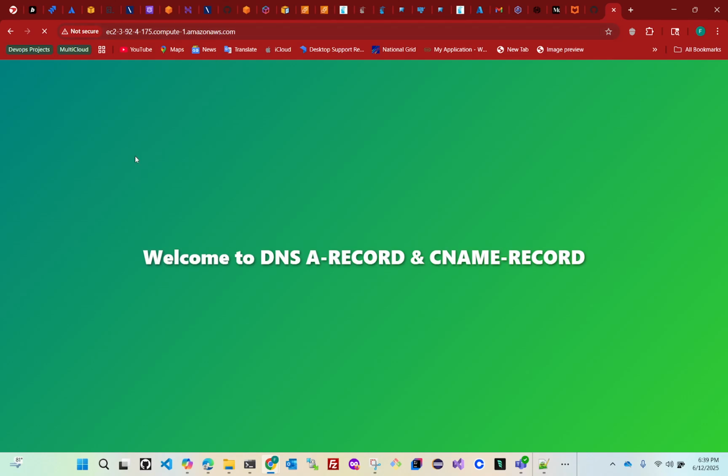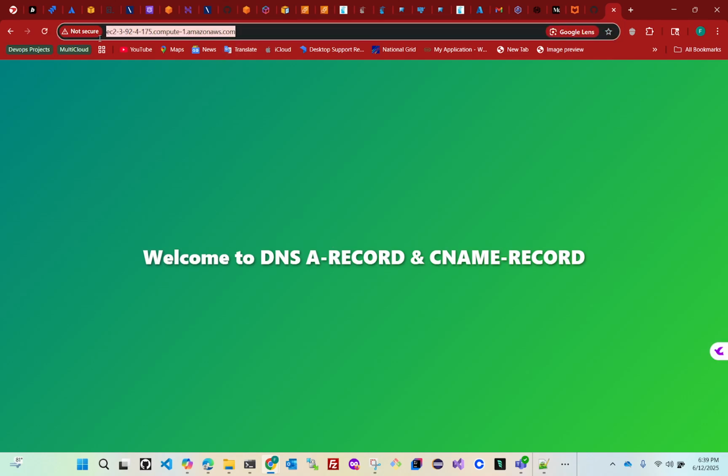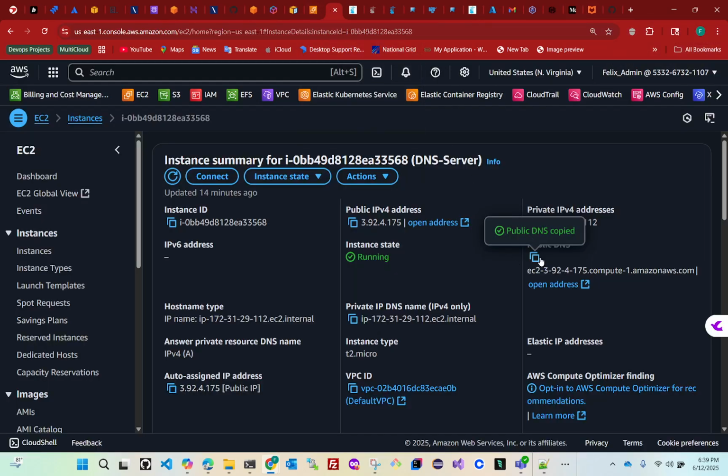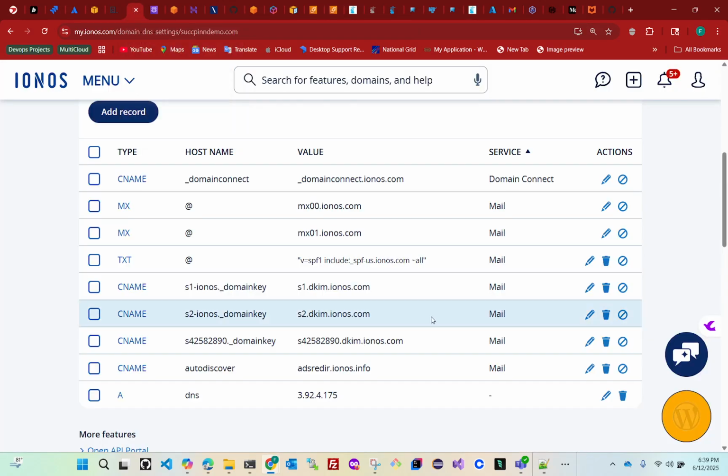Look at it. Of course you are able to access the server, but you will not like to give this type of name to your client, to your customer, to type this name. They're not going to remember it. So that is why you need to resolve it to something that you like. So I'm going to close it and go back here. I'm going to copy this domain name, and since it's a domain name that I want to map to another domain name, I'm going to be creating what is called a CNAME. So here I'm going to click Add record.